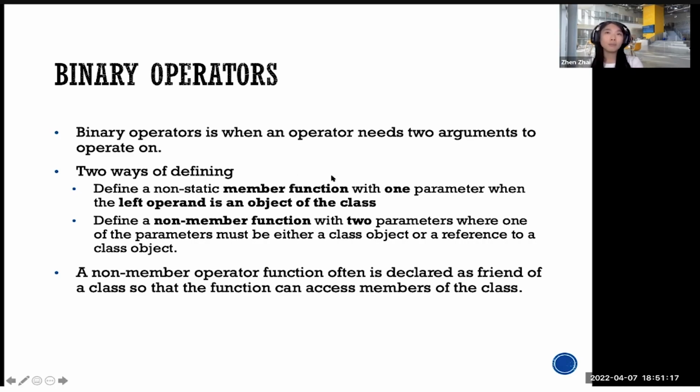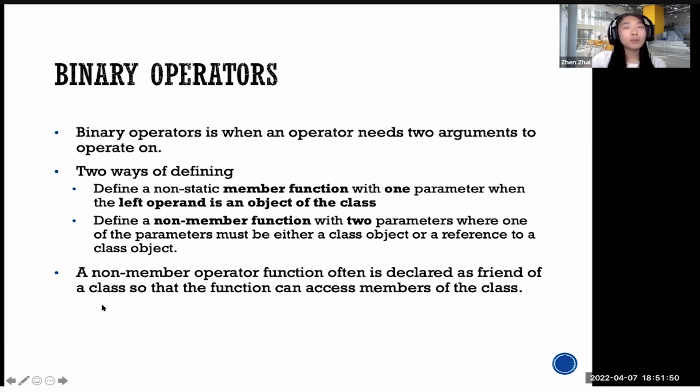A non-static member function, when you use it to overload a binary operator, will take in one parameter when the left operand is an object of the class. The non-member function will take in two parameters where one of the parameters must be either a class object or a reference to a class object. That's kind of a summary, that's a lot, but once we get into the examples, you will see what I mean, right? And then you will see why we do it that way.